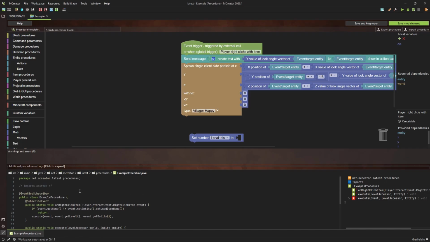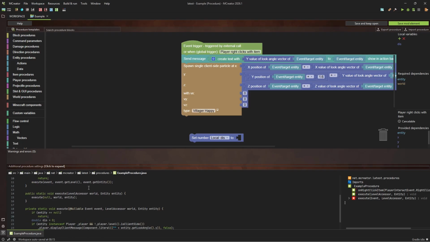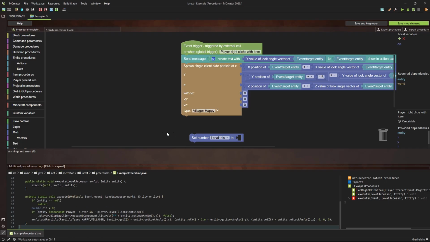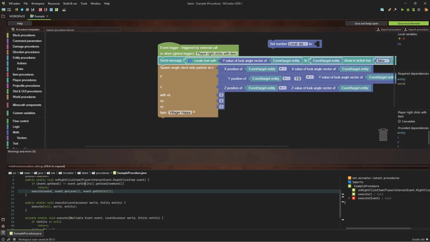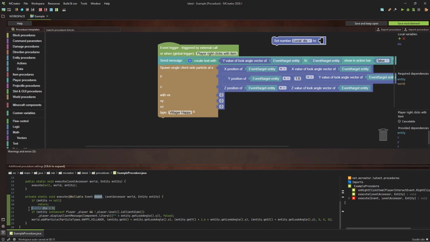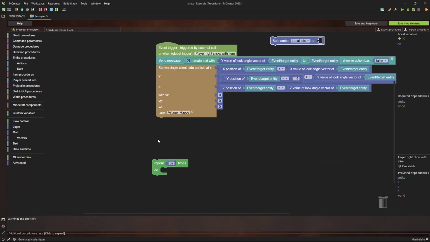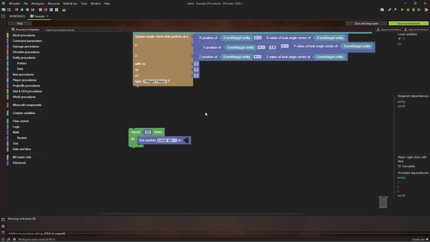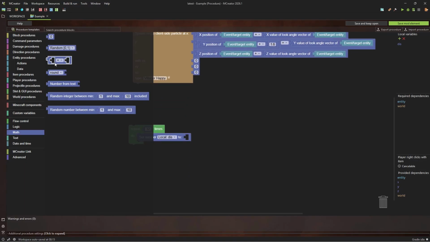So if we look at the procedure here, we can see that it should be already imported as 0. Yeah, we have a double here. This is called dis. So the default value, we don't have this block on the thing right now or assigned to anything. So the default value is already 0. So we don't need to actually do anything with that particular block. So we can just increase it in the loop and that will be completely fine.